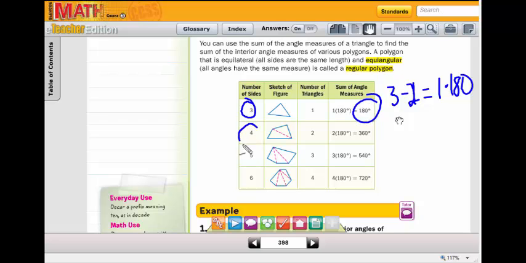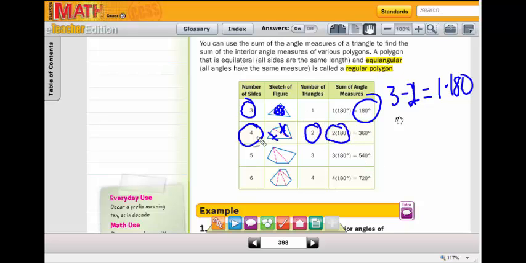So if it has 4 sides, well 2 less than 4, of course, is 2. And recognize that you can see that by seeing that obviously we should all know that this triangle has 180 degrees in it. Well, if you take this 4-sided polygon and you draw this dotted line through here, you end up with 2 triangles. And if you have 180 here in this triangle and 180 in this triangle, obviously you have 2 times 180, or 360.